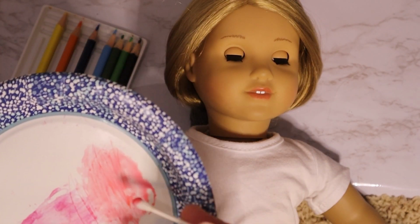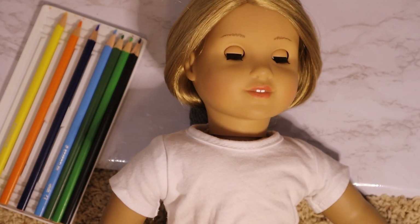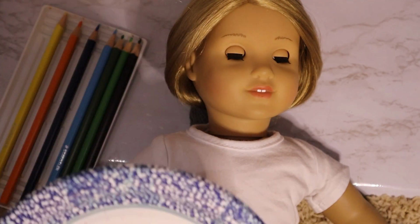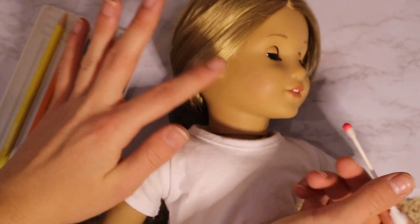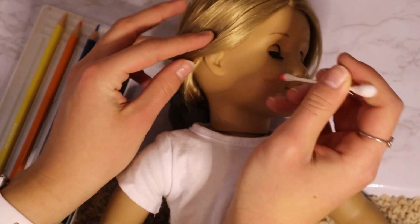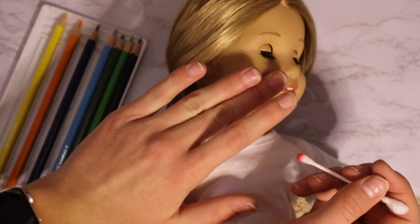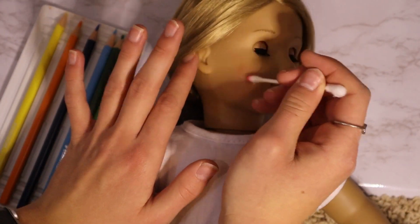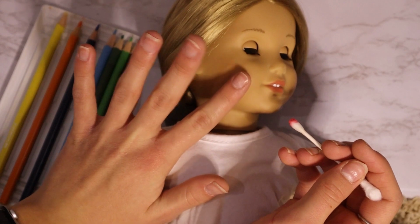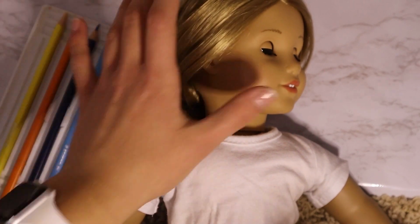While I do that, I'm going to take the same color. You can just mix it all up again, and then I'm going to do it as blush. But if you want a different color of blush for your doll, like if you do blue lipstick or whatever, then you just blend it like this, and you probably want it to be a pinkish reddish color. Then I'm just going to turn the doll's head, and you can already see where some of her natural blush is. I'm just going to blend it like that, and then you want to take a finger and just dot it around. Then you just do that a little. And also if you want, you can blend it onto the nose or different parts of the face. I just like doing that on the cheeks.